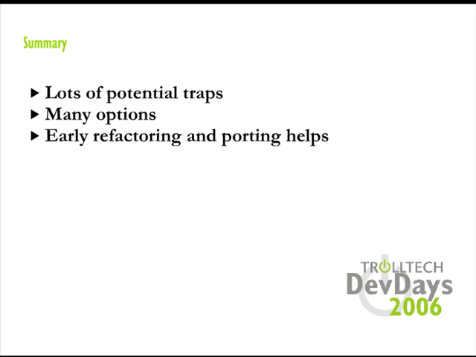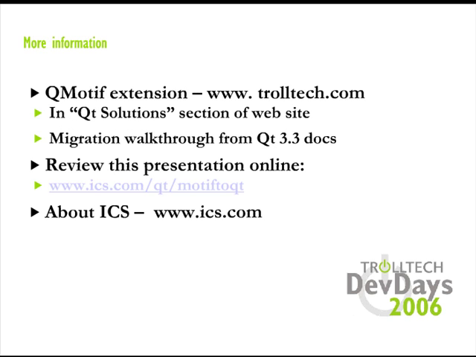And I can point you on to more stuff. The Trolltech site has, I guess if you web search for migration walkthrough, then you'll find it. It'll be in the Qt docs. I don't have the URL right to the Motif extension because it was just way too long to fit on the screen, and they might move it in the Qt Solutions portion of their homepage. Click through that, and eventually you'll find the Motif extension.